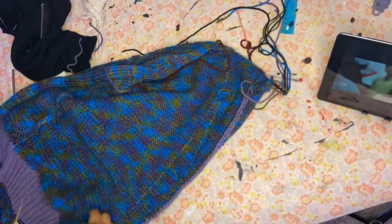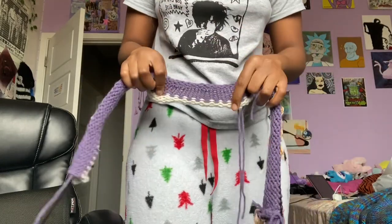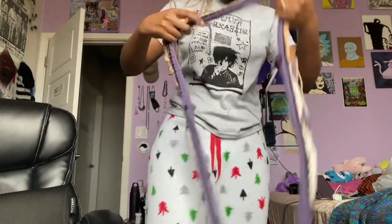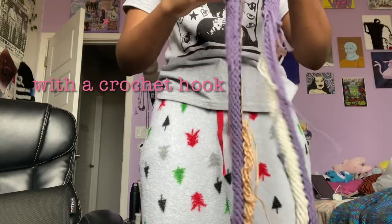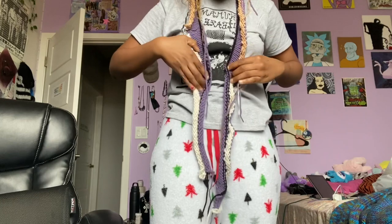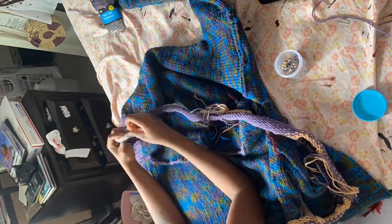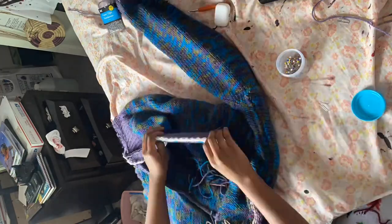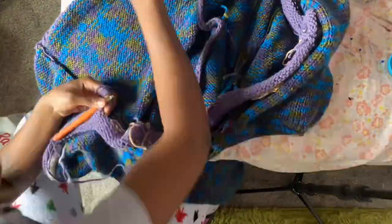It was looking a lot better, as you can see in this video. This was the first try-on that I liked and I posted it on my Instagram story. I made about nine rows on the machine as a panel and joined them together for a whole strip that will go around the cardigan, and then I sewed black onto it so that it looks finished. Another time-lapse — I'm going in with sewing needles to put the long strip into place and then using purple yarn and a crochet hook to attach it to my project.